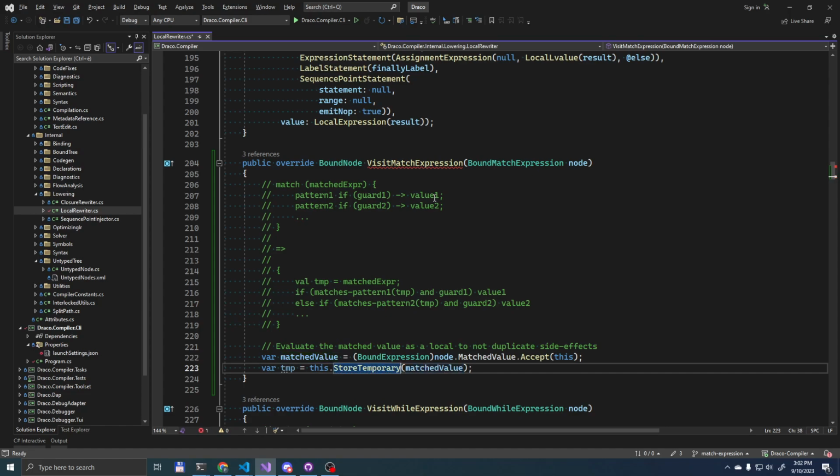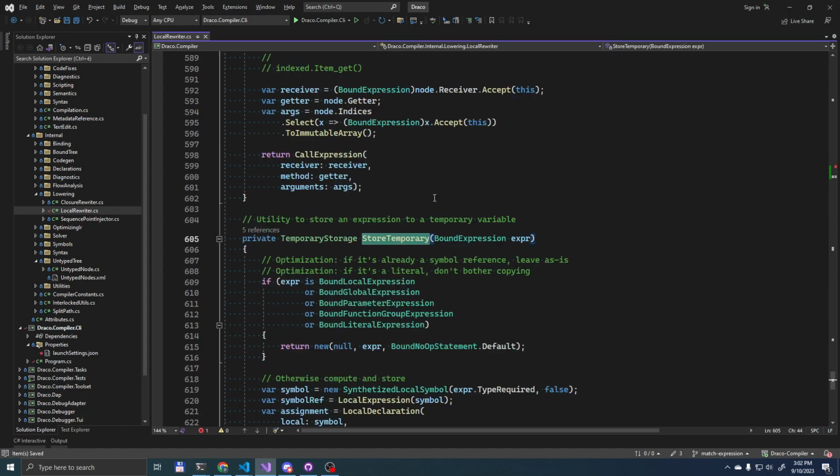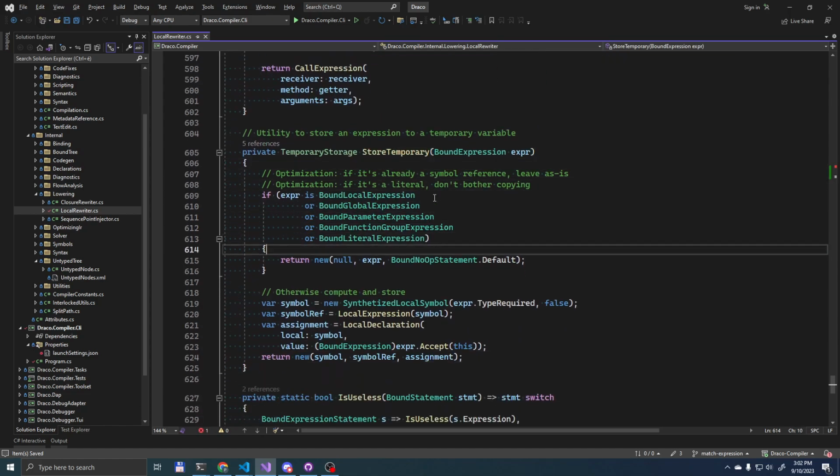Now the method itself is not complicated. If we peek into it, it does a bunch of optimizations. If we are matching a literal, for example, we are just not bothering doing anything. We know that that doesn't have side effects for sure, so we're not allocating a temporary for it.